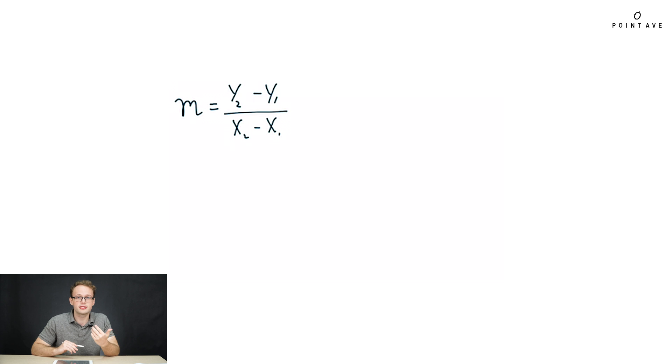So now let's take our two coordinate points and plug them into our equation here. So plugging them in, we see 71 minus 61, those are our two y values, and then 6 minus 1, our two x values. And if we simply evaluate, we get that our slope is 2.